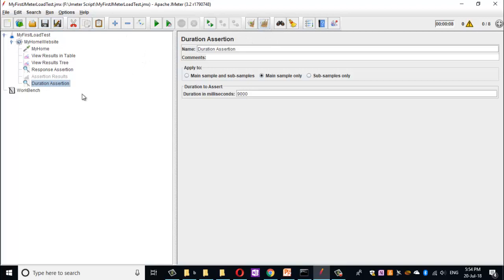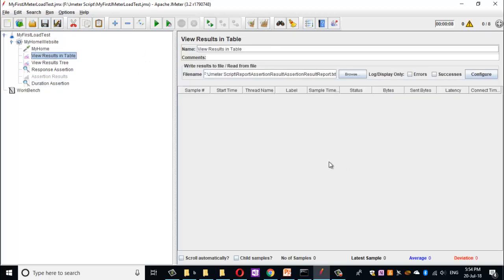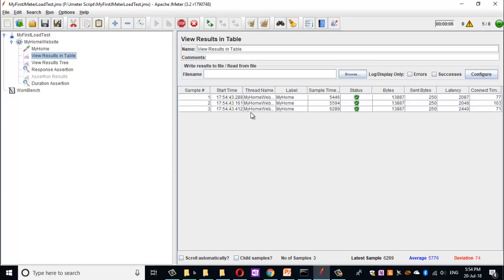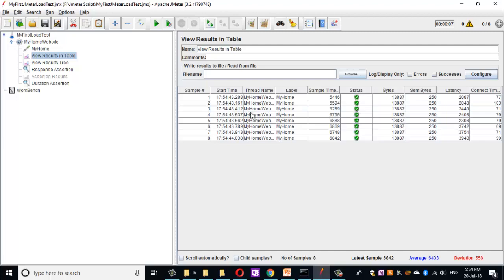Clear all your older results and run it again. Let's see what happened now. We are also going to remove this one. Now run it again. See, all have passed because all of these are taking less than 8000 milliseconds.